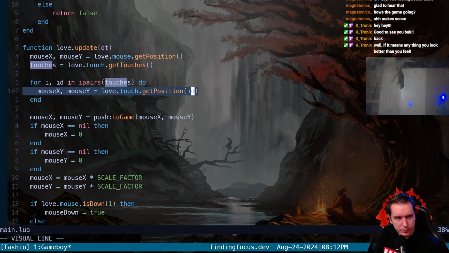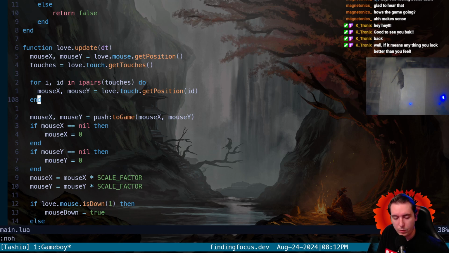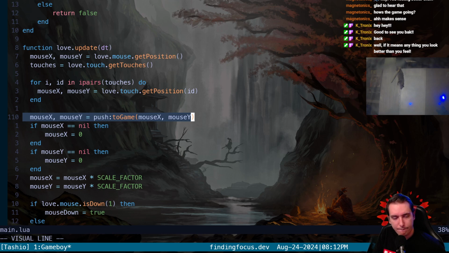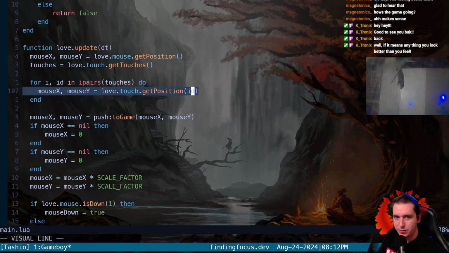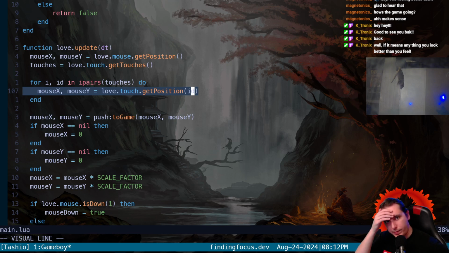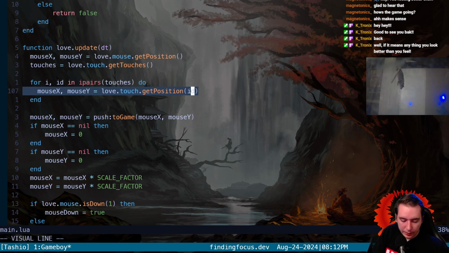Okay, let's walk through and see if we can logic our way to working for multiple touches. At the end of the day, we need to take these away from being global, so that we can hold a mouse X and Y position for all the touches. But instead of doing that, let's just modify the ID right here.